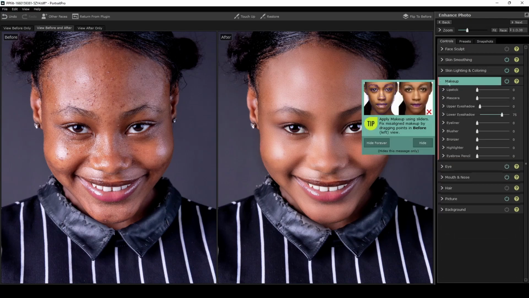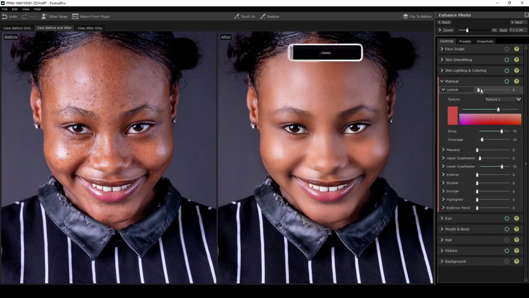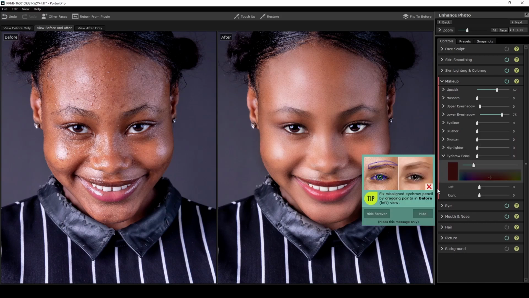Let me do some makeup. First of all, lipstick. I will open lipstick. I will apply lipstick. I think the color I will probably want to use is more to the reddish, more red. I think it's fine in there, not too much. The young girl. Okay, there. Lipstick. Also, I will use eyebrow pencil.